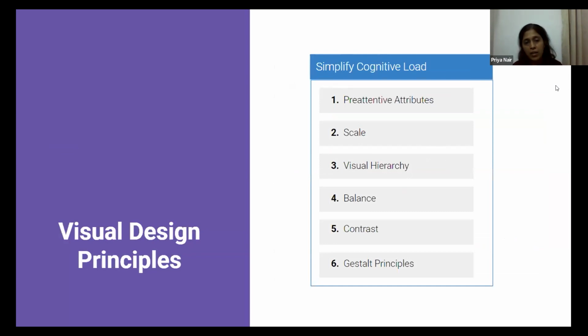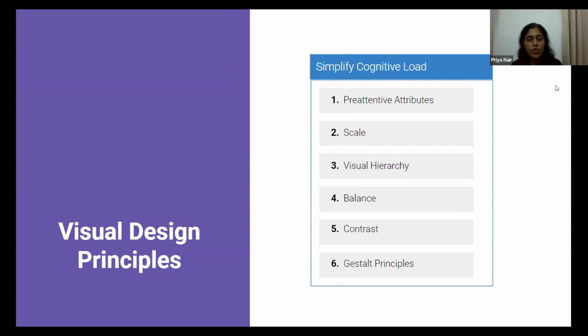Now let us go to the second topic from our agenda, that is the visual design principles. Now why should we know these principles? What is the importance of that? See, just by understanding how your audience sees, perceives, or processes information, it will equip you to create compelling stories and do effective communication, right? So you have to understand why and how your end user or your audience sees and processes information.